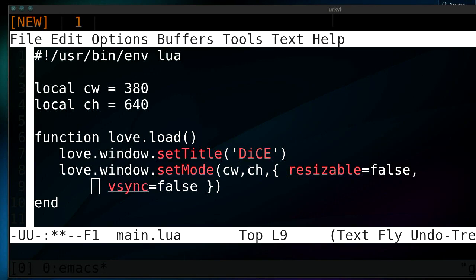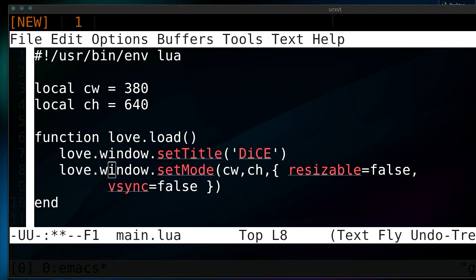So these magical settings that I'm just kind of using without explaining what they are or where they come from, those come from Love, the game engine. Those are functions, just like we've written here, function love.load. They're functions of their own. Those functions aren't in our code because they exist in the Love game engine code. So when you installed the Love game engine, you installed, unknowingly, all these other functions, these love.window functions and stuff like that. And there you go.